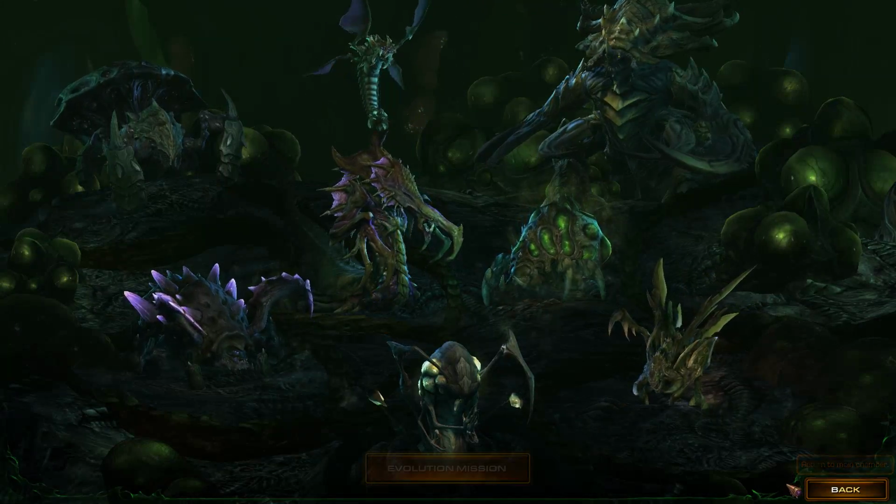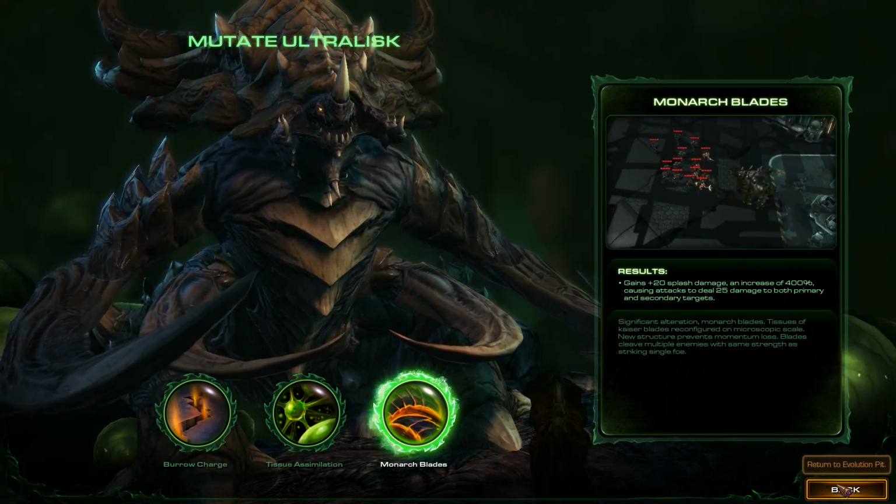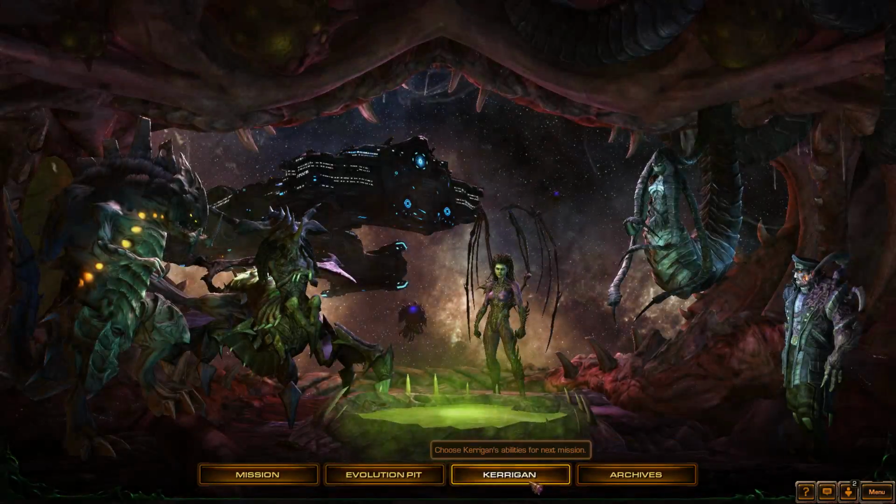We don't even have access to Swarm Hosts or Mutalisks. We get some Ultralisks at the very, very end of this map, so I'm not too concerned with it. Monarch Blades is fine. Okay, Kerrigan abilities.